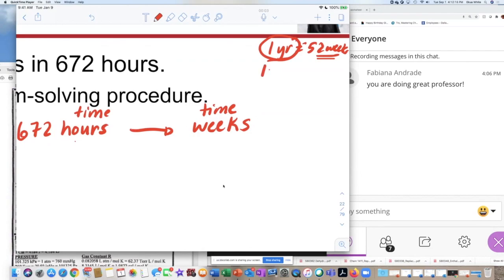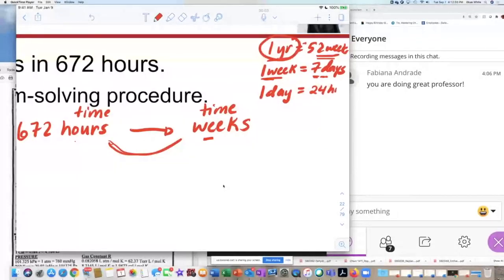So while this is correct, it's not very useful. This scale here is too large. The 1 year is not something in between hours and weeks. So we can start with maybe week and days. 1 week equals how many days? 7 days, okay. So the 1 week works with this unit here, and the 7 days is something in between these two. That works, as long as your other unit is an intermediate between the two units. Now I need something that goes from days to hours. 1 day is equal to how many hours? 24 hours, right. So the only reason why the year doesn't work is because it is not a unit that falls between these two.